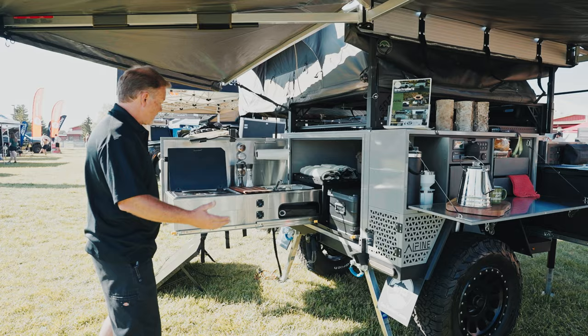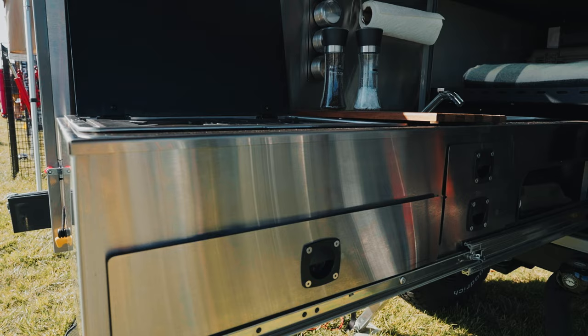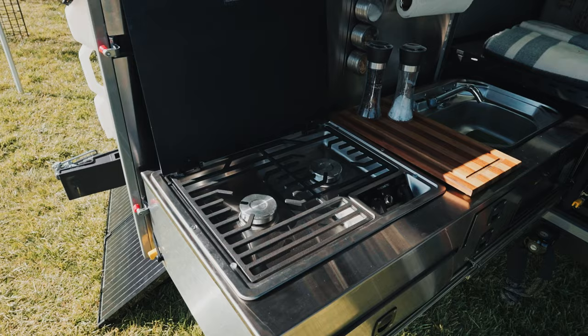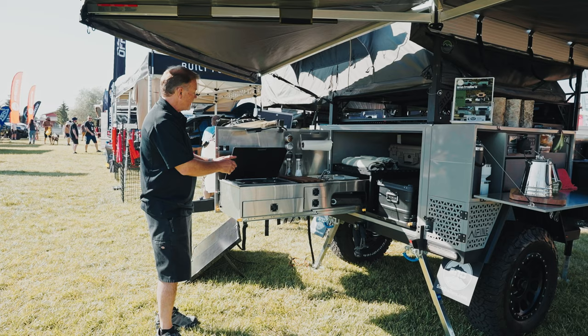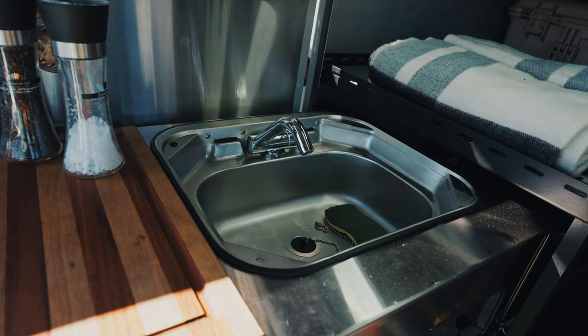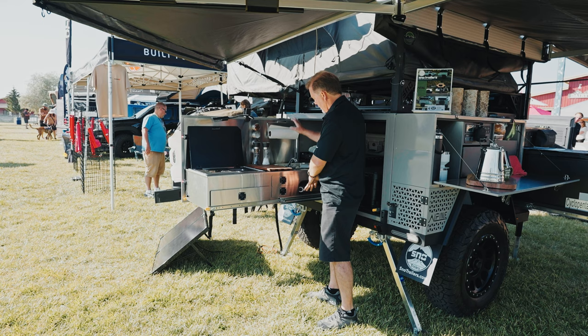As you come back to our stainless steel kitchen, this is one of the things everybody talks about — it's a 36-inch full integrated stainless steel kitchen system. It has all your drawers for knickknacks, pots, pans, stir sticks, and cutting boards. We put in a Dometic drop-in, which can be folded down and used as a prep table. We also put a nice stainless steel backer here, so if you don't use the Dometic system and just have your own cooktop, you still have a nice stainless steel back area and a wind protector. There's also a Dometic drop-in sink, and everything here is designed to be pulled down and stored under the sink, including the drain hose that drains all your fluids out into a little catch basin.